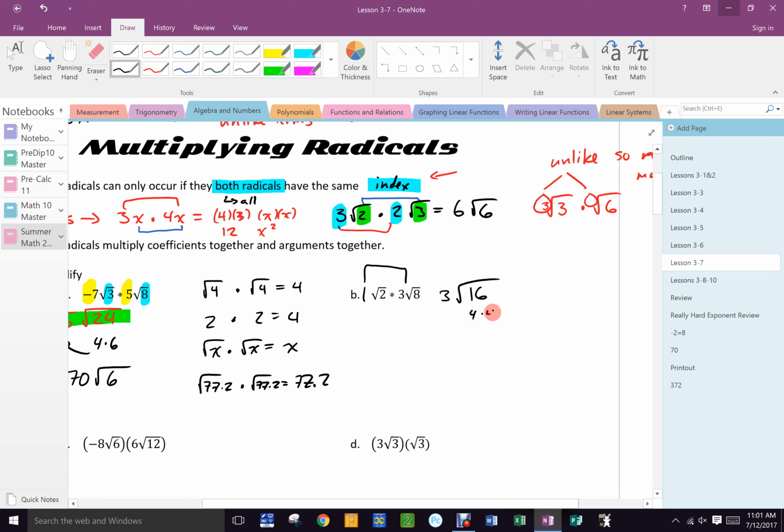Well, it's 4 times 4, isn't it? So what's the square root of 16? 4. So what comes out? 4. What did we have out there already? So what is that now? 12. Did we leave anything underneath? 4 times 4 is 16. That's the group. Did we leave anything underneath? No. So the answer is 12. Is everybody cool? You'll get there.